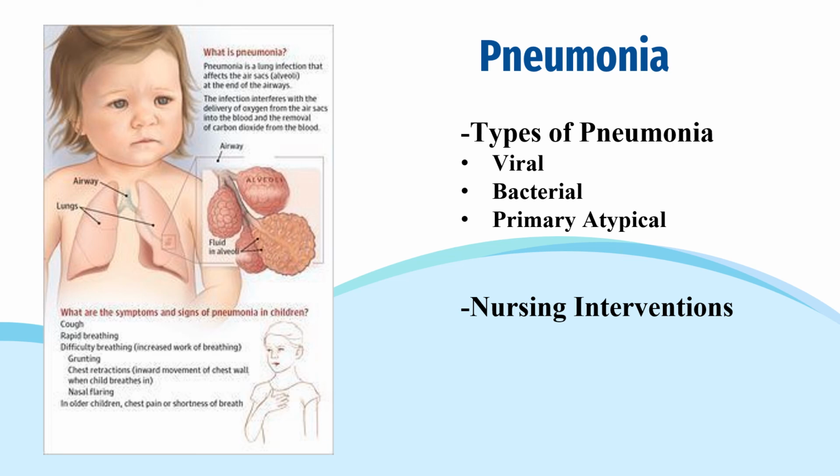Viral pneumonias are often caused by viruses such as RSV, influenza, and adenovirus. Most of the time, children can be treated at home with rest, hydration, and medications as needed, like antibiotics or for fever. Nursing management would include oxygen as needed, fluids, and antibiotics if it's bacterial pneumonia. You also want to frequently assess their respiratory status, hydration, and level of activity. You may need to suction if needed.